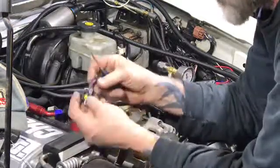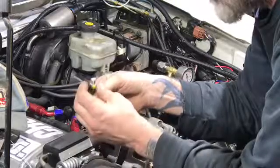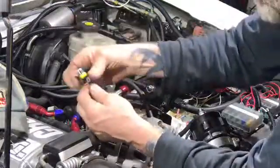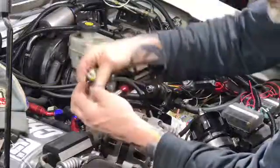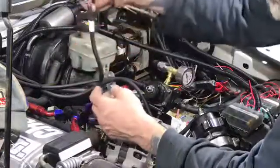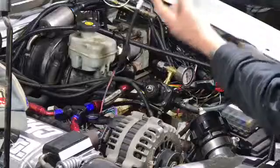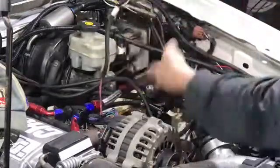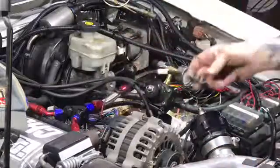I'm gonna unpin this connector, take the connector piece off so it's just the pins, slide this loom off, and I'm gonna get a new piece of loom that's gonna go from here to here, and then repin it, and finish taping it up, and that way it looks like I never touched it.